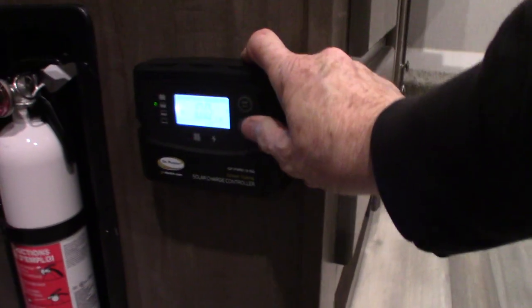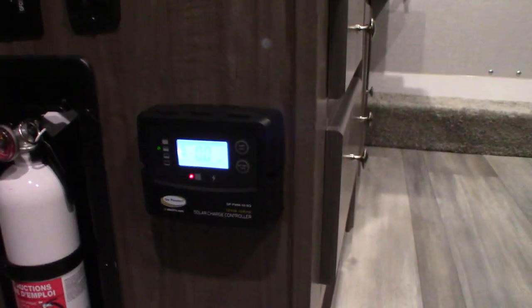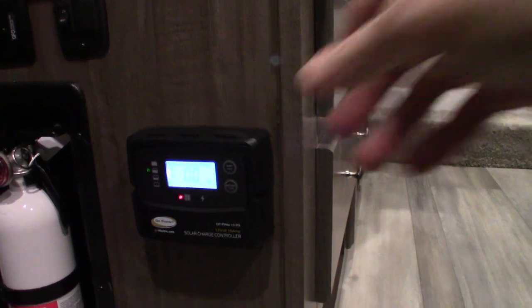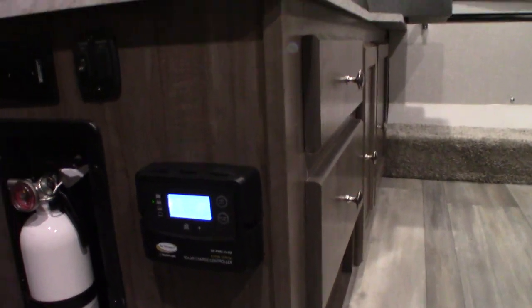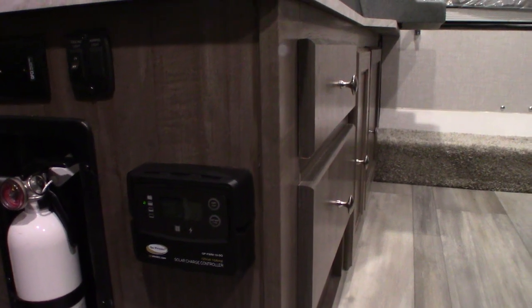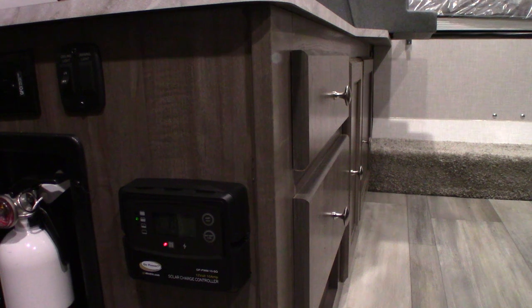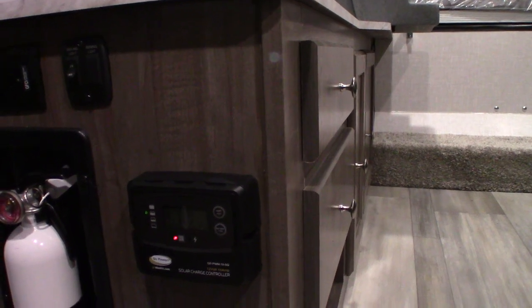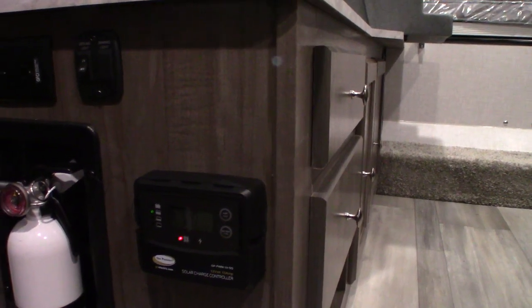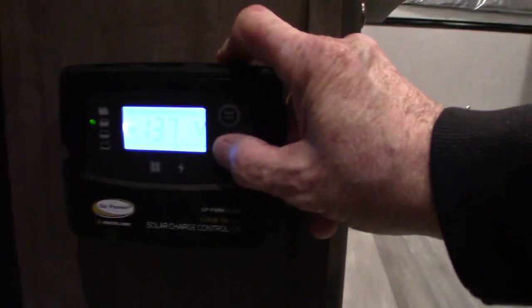This other button here changes your battery type. I've already got it set to a regular wet battery, so that's good. If it ever says FUL and flashes and will not respond, it's telling me basically that the battery's totally charged. If the battery's totally charged and it can't accept any more amps from the sun, it'll just shut the panel off temporarily. Once the power of the battery drops, it'll go right back to the normal screen, okay?